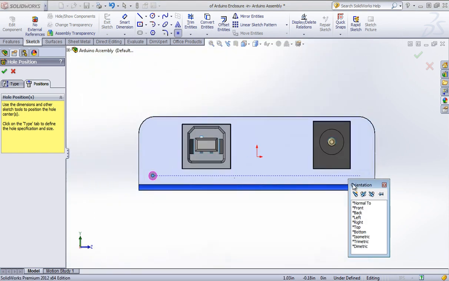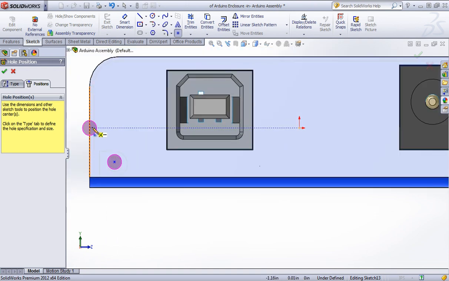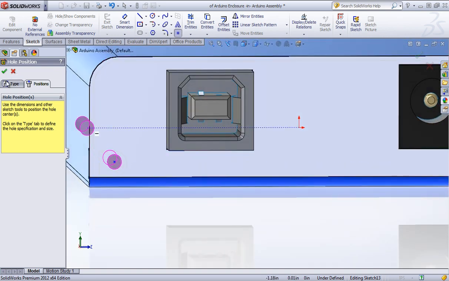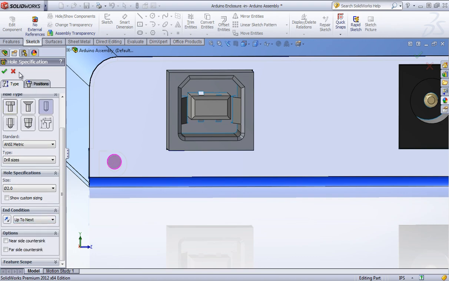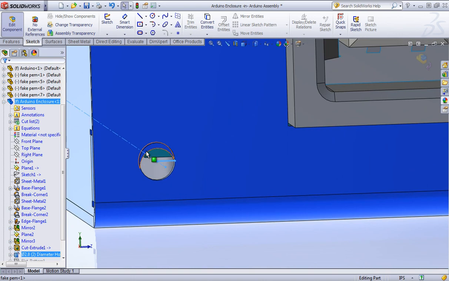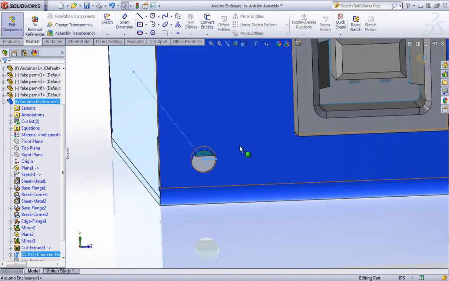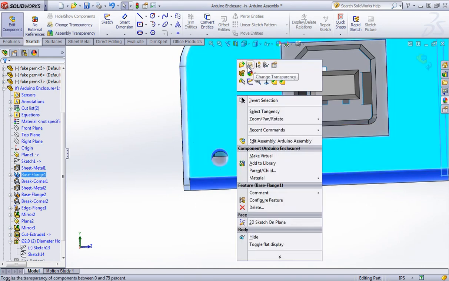And we'll go ahead and create 2 on this face. And we'll go ahead and modify the position after we create the feature. I'm going to use an up to next. And then we're going to go ahead and modify that sketch.